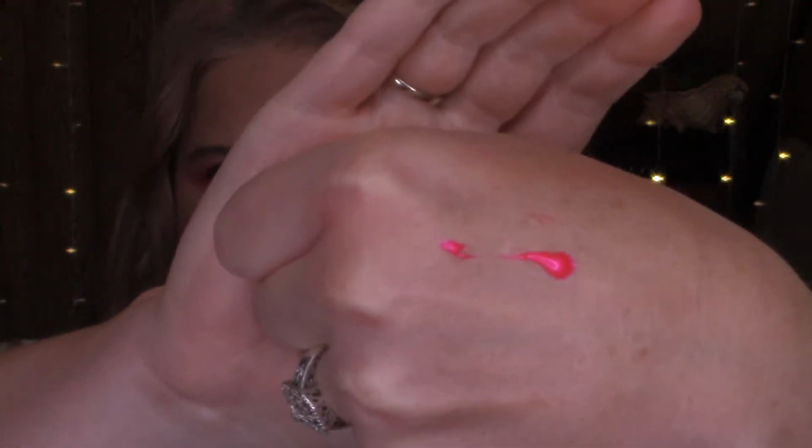So we're gonna open it up. Let's take a look at this. Let's see if it indeed smells like black licorice, because that is not my favorite scent. It is the brightest Barbie pink I've ever seen in a skincare item. Let's see if you can see that. Do you see how bright pink that is? Yep. And it does have glitter, but it's not chunky, huge glitter. It's very, very, very tiny pieces of glitter. Very, very pink.